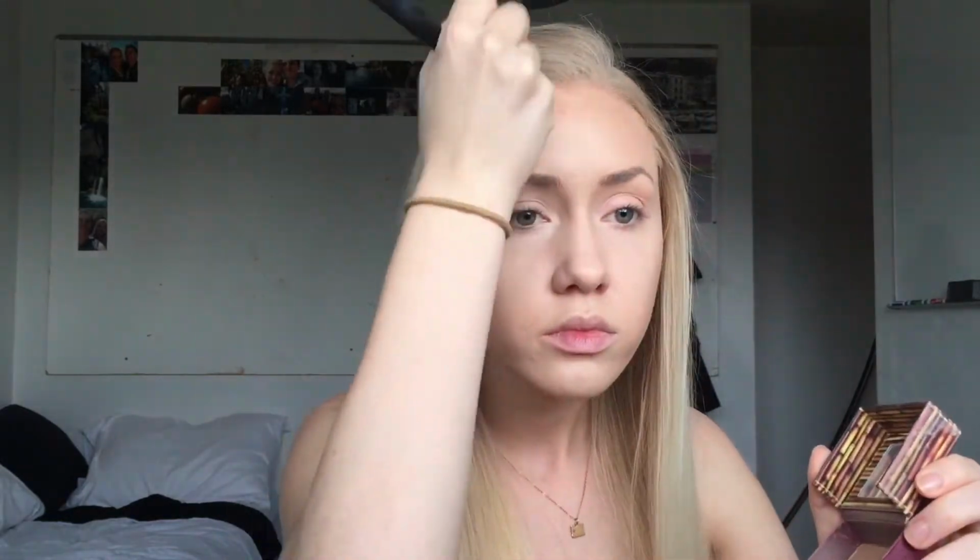This is a beautiful bronzer, one of my favorite bronzers of all time. It really does work for any skin tone, and also it's very pigmented, so it goes on super easily. But not too pigmented to the point where it looks orange on your skin. It's just the perfect shade.